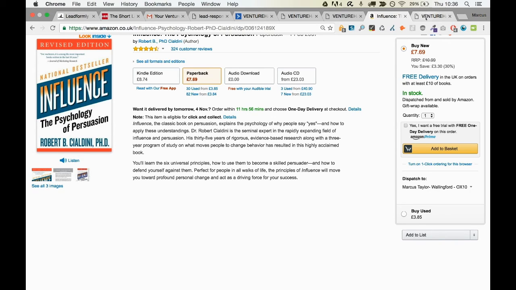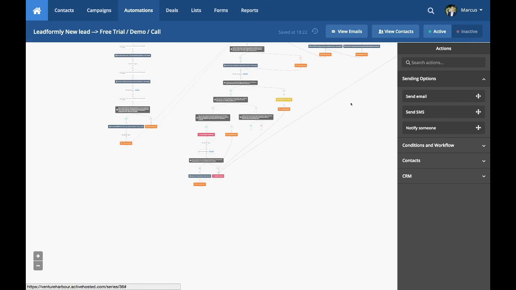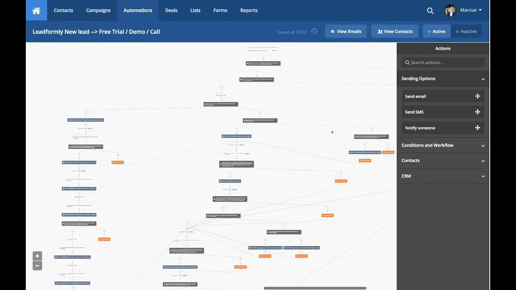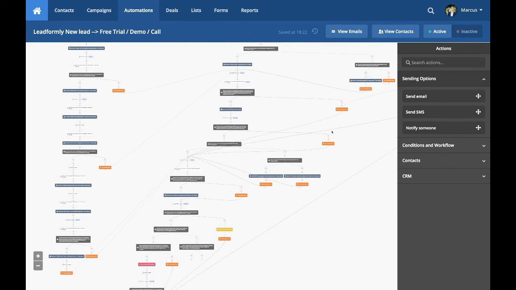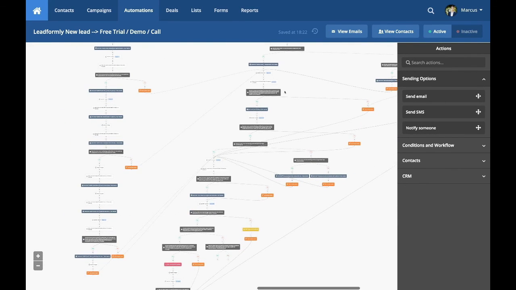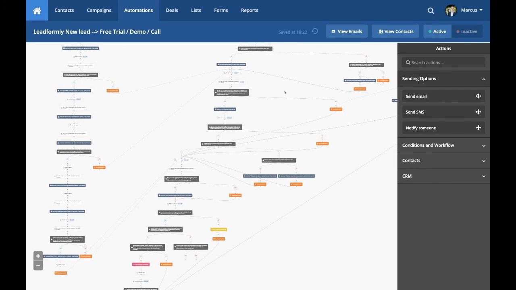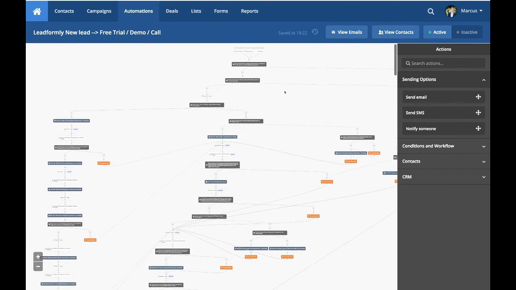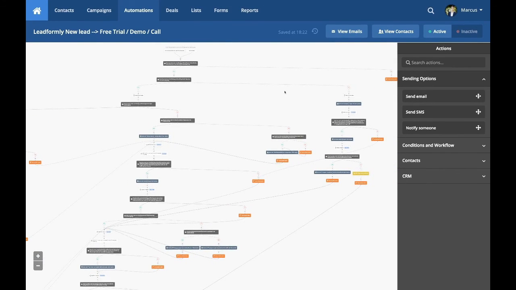So the final tip that I want to share with you is to automate as much as you can. This is an example of one of the automation sequences that we use to nurture leads and follow up with people that enter their email address on our website. It might look a little bit scary, but really all this is doing is saying things like, if someone hasn't responded to us in 6 months, but then they visit our website after 6 months, maybe drop that person an email just to check whether they might be interested in looking at Leadformly again.